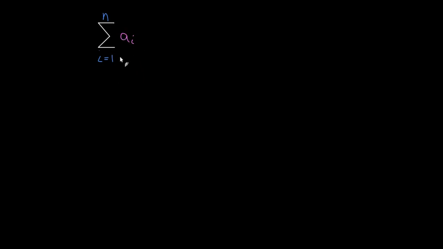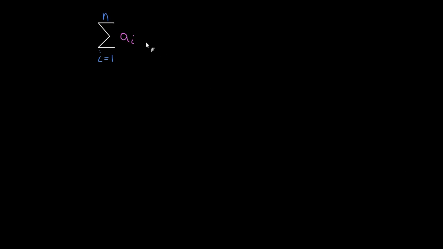Okay, and there's two major pieces that we need to think about. The first one is the index, which in this case I use the letter i, but it could be j or k. Those are other common letters, or really any letter that you want to put there. But i for index makes a lot of sense. So the one in blue is the index. It starts at 1 and it goes up to n. And in pink is the summation term, a_i, and that is the thing that we're actually summing.